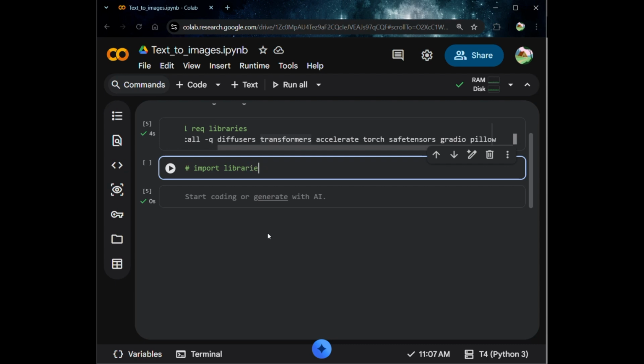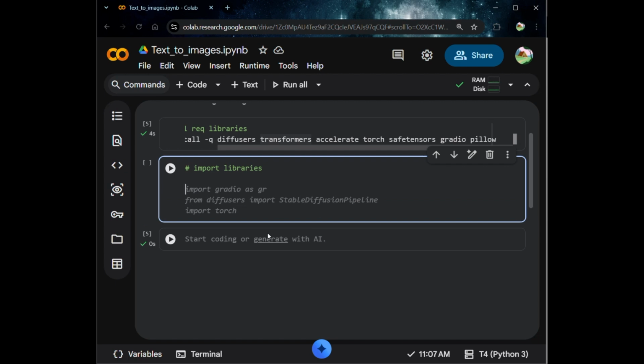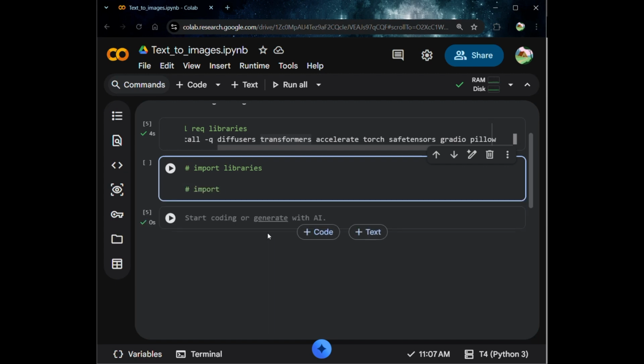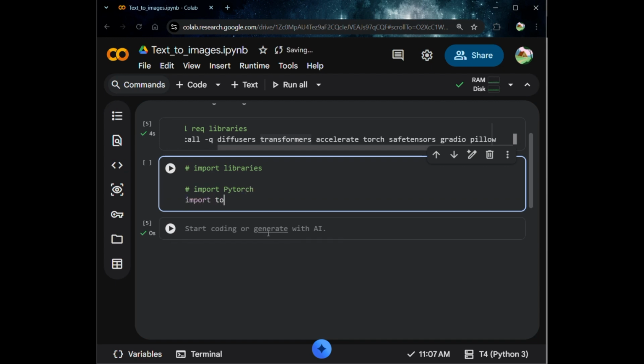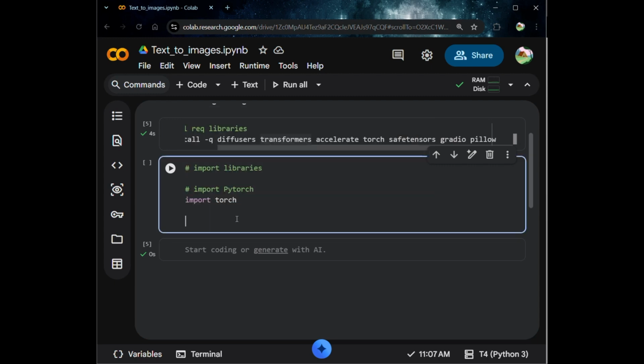So we need to import some libraries. First, import torch from PyTorch. Then we need to import the diffusion pipeline.